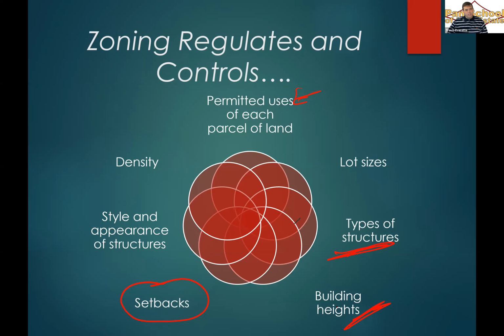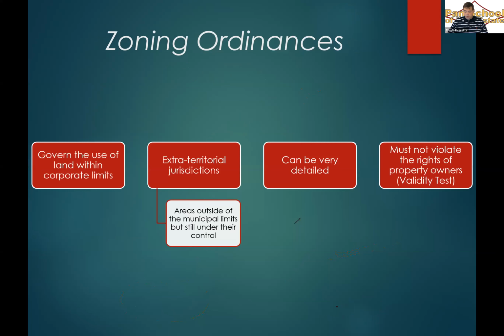Minimum parking spaces. For example, the city of Raleigh has minimum numbers of parking spaces per square foot for different types of developments. If you want to develop office space, then you have to have a certain number of parking spaces for every 1,000 square feet of office space. But if you're developing hotel space, then that's a different number of parking spaces for every 1,000 square feet. It's just very, very detailed restrictions of things that could be controlled by zoning.